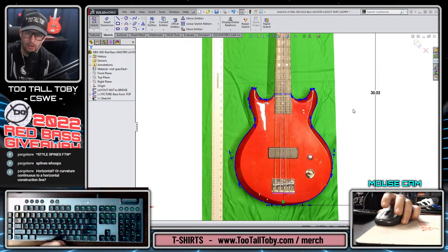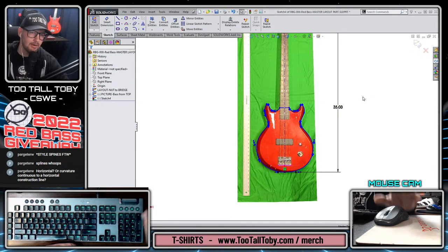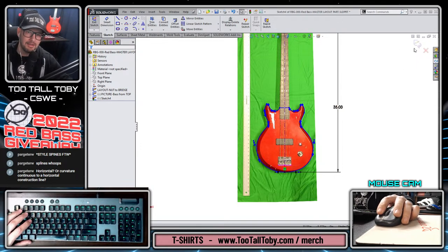So now, what are we going to do with this design? How does this actually work as far as an assembly goes? And we can start the assembly right now. We don't have to wait. A lot of times we get anxious, we get excited. We want to start seeing what our parts look like in assembly mode. So this is what the assembly might look like.